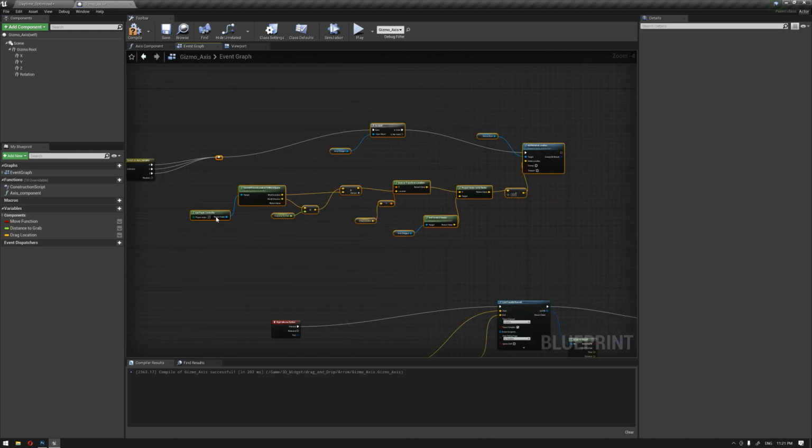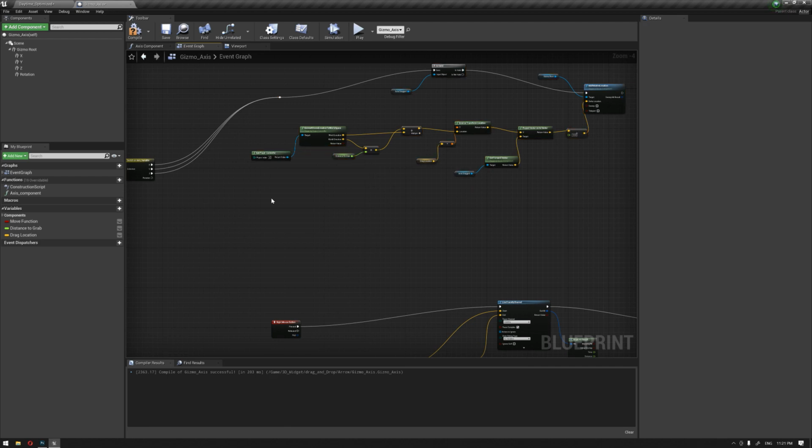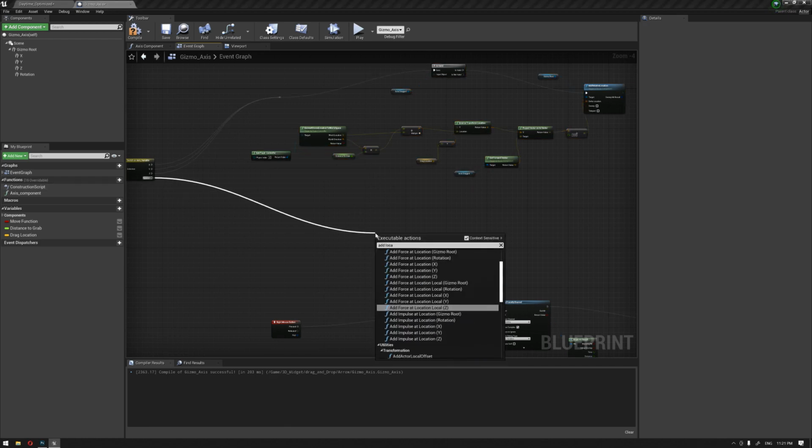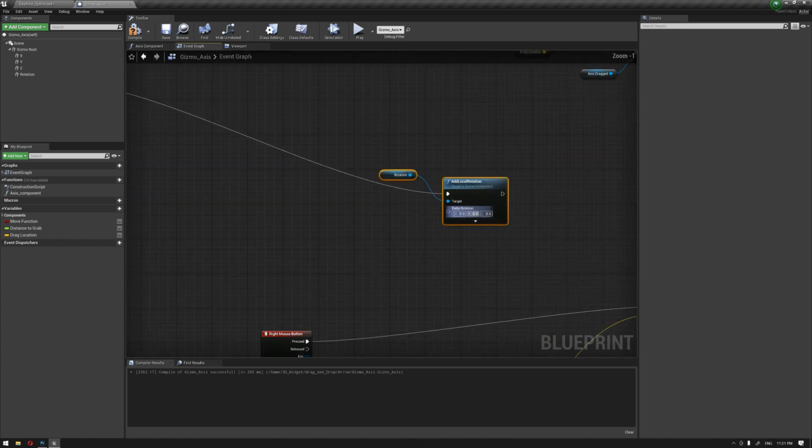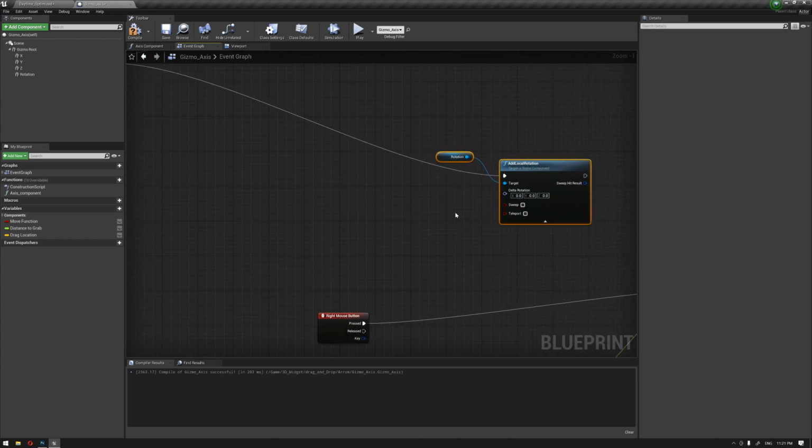This one is the movements, and the other one is gonna be, let's add local rotation. So this is gonna be add local rotation, yeah, that's the one we're looking for.